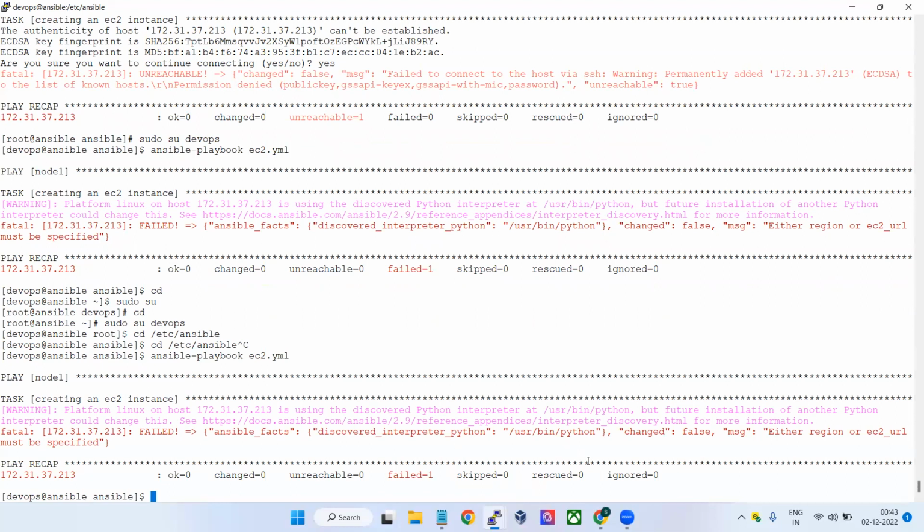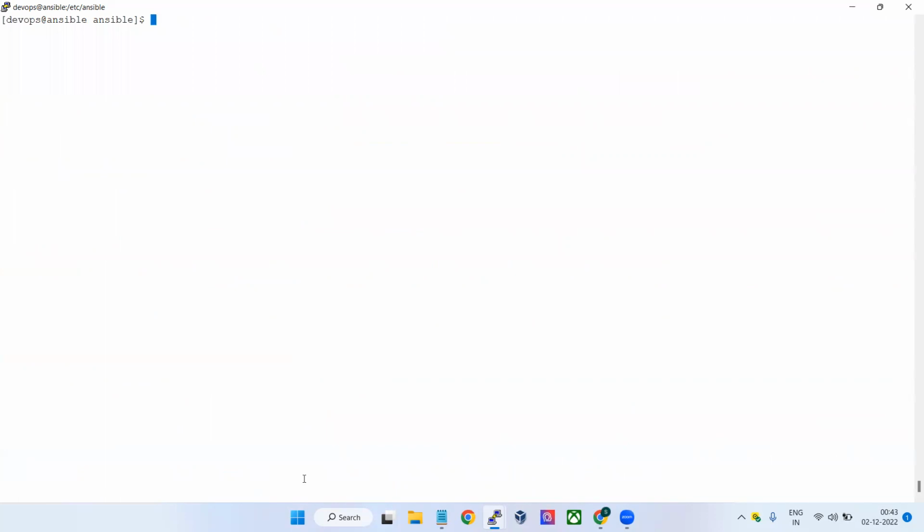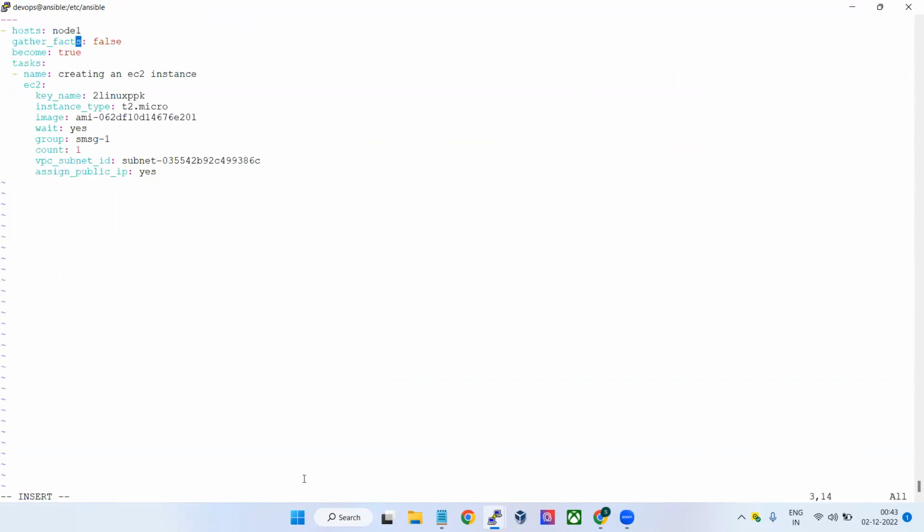Okay, now the error message has changed, it is asking that either region or EC2 URL must be specified. Okay, now we'll add region to the EC2.yml file. Insert, I'll add it here.